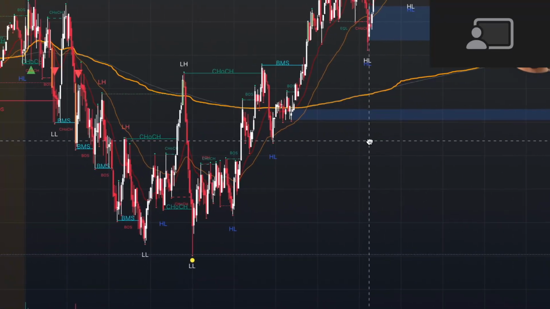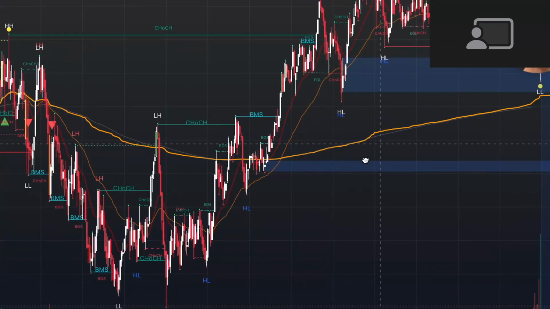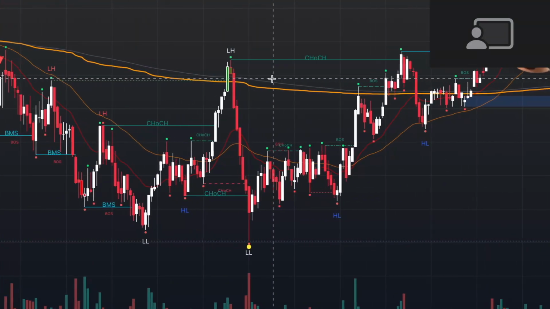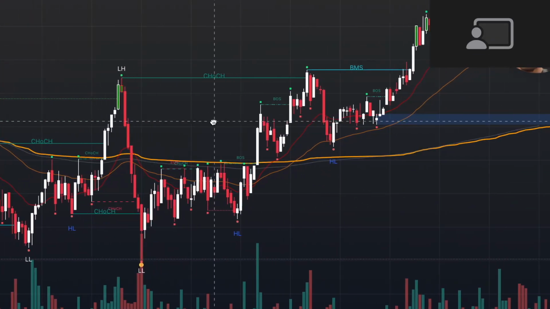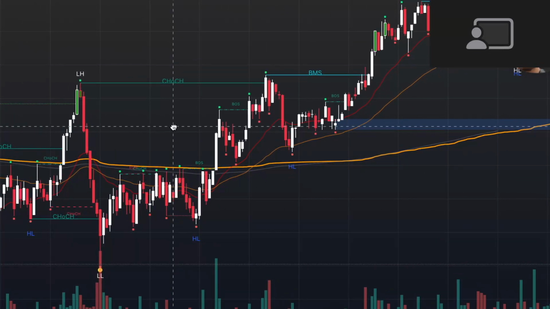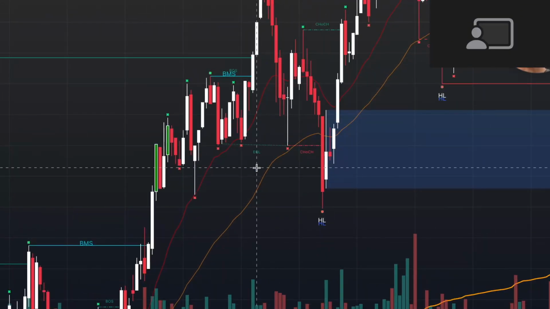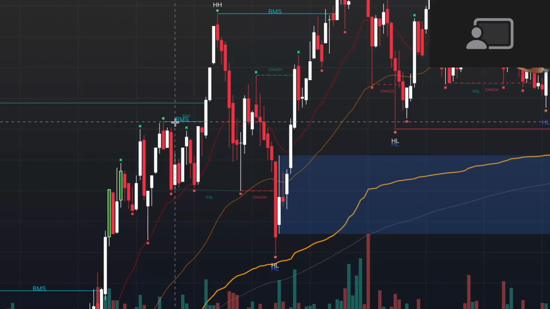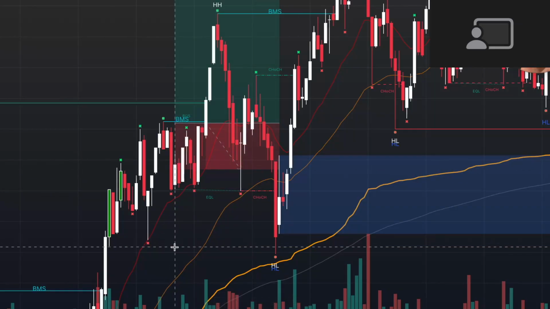So these calls that we ended up taking, you can see that price did push pretty hard to the upside, but the initial calls that we got into, let me see if I can find this area over here. So this is where we got in to our calls. Right here, we have this double bottom that formed, and this is exactly what the setup looked like. It was a nice 3-to-1 risk to reward. I'm gonna break that down for you guys.